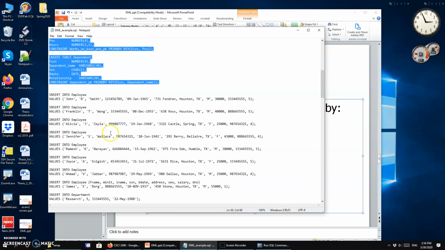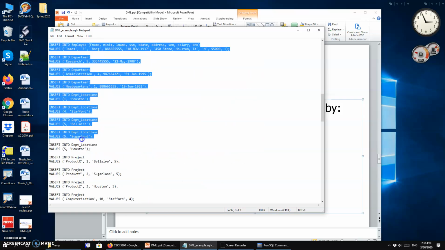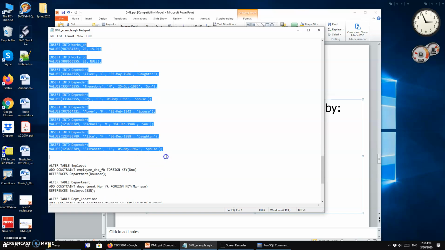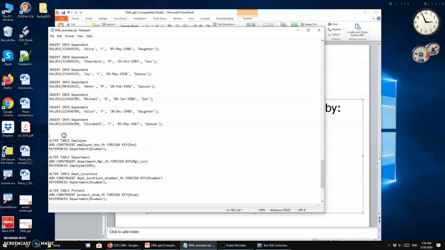So basically you can see that the first part is about table creation. From here to here, they are insert operations. You will have this file together with the class slide so that you can really see what's happening. And I want you to have some practice over there.